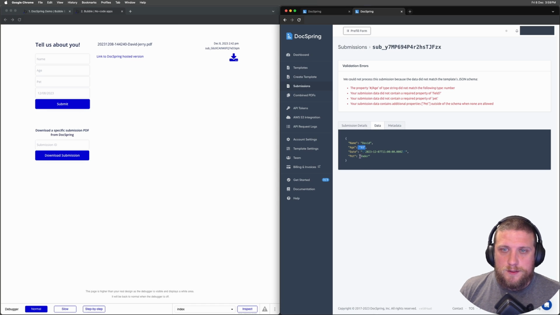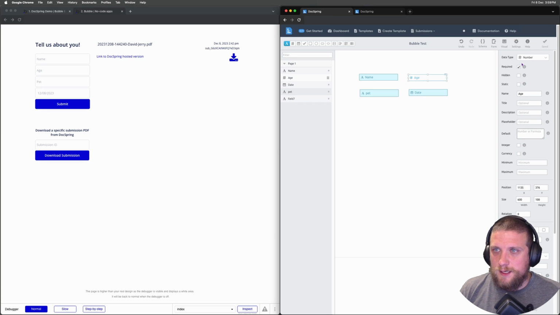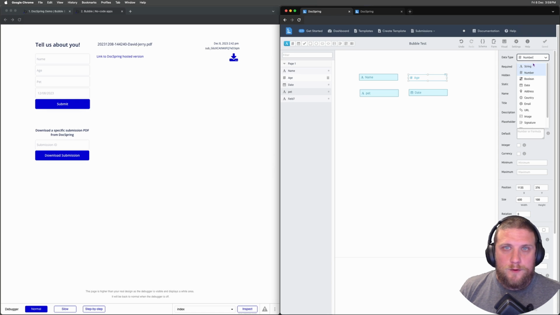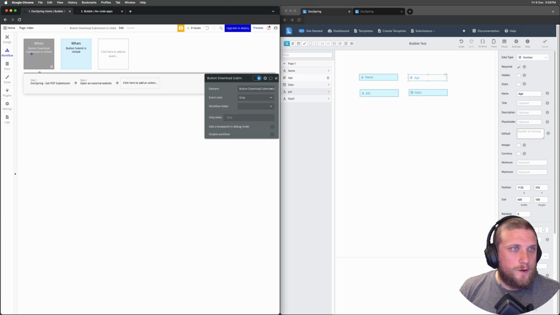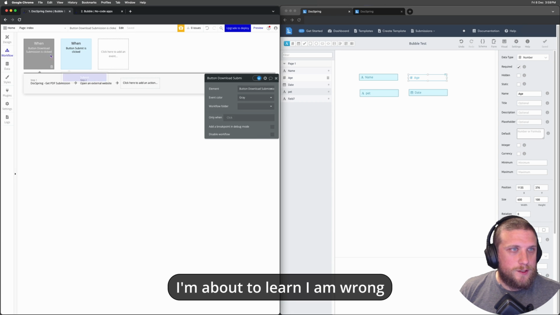string. So we need to be mindful of that, because when we set a number field for the age, it expects a number. You can fix this either by changing the type here, or on the bubble side, you can change the data that's sent through.